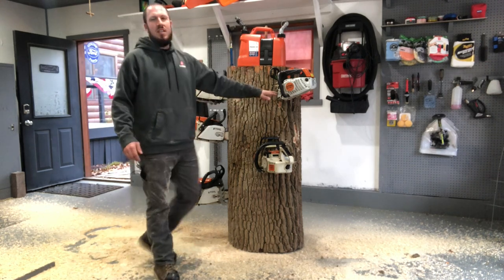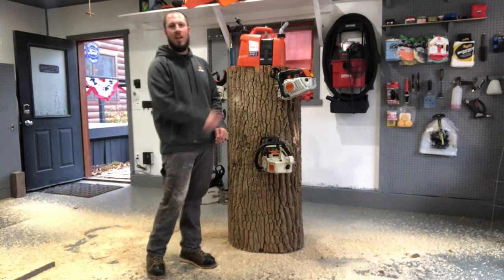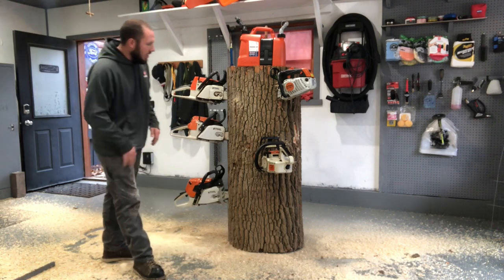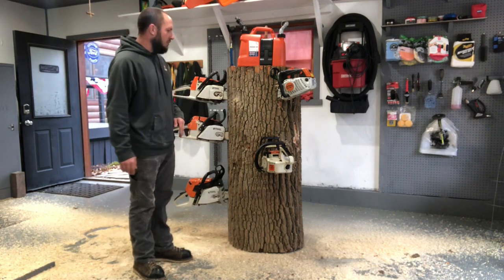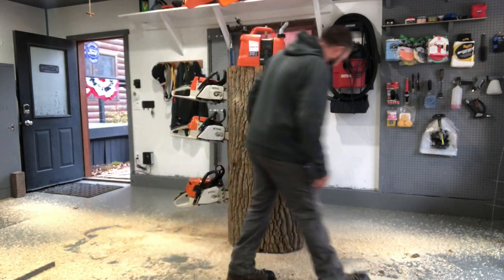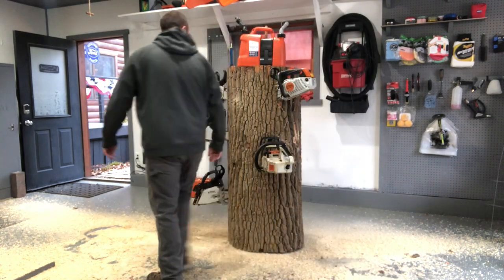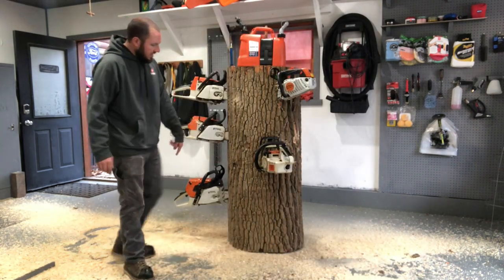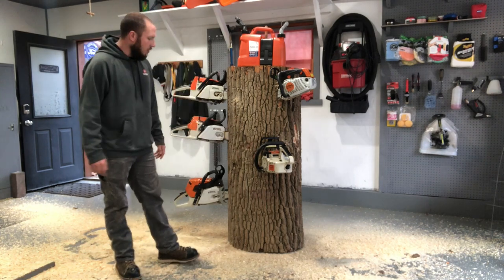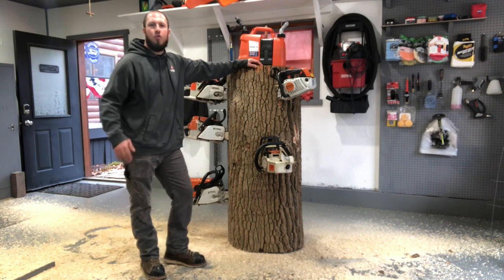The Pico Minis, the low kickback Pico Minis on the Arbor saws just went right in. And pretty cool. I outfitted it for a couple different spots. I put a big one here at the bottom, hopefully the 25-inch. The 25-inch did not come out on the other side, so I might need to get a longer bar one day and bore that out. Hopefully with a bigger saw, a 28-inch will go through it all the way.